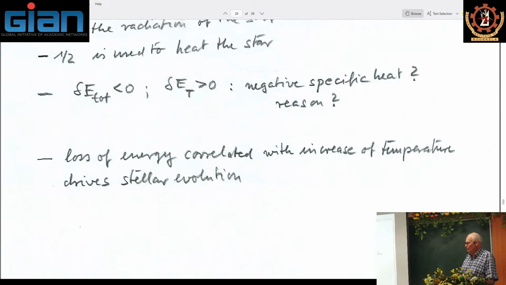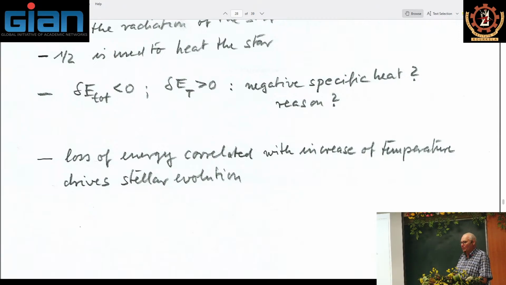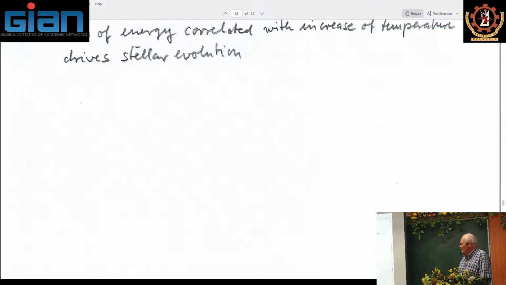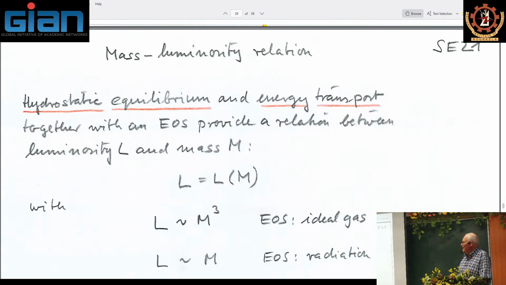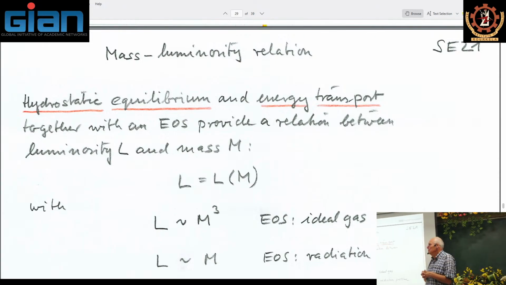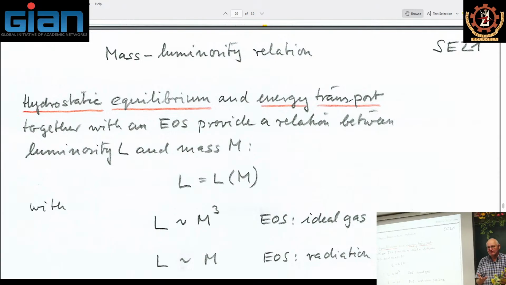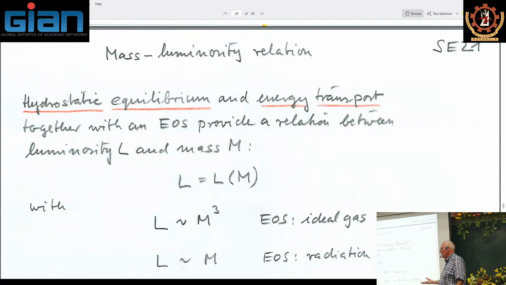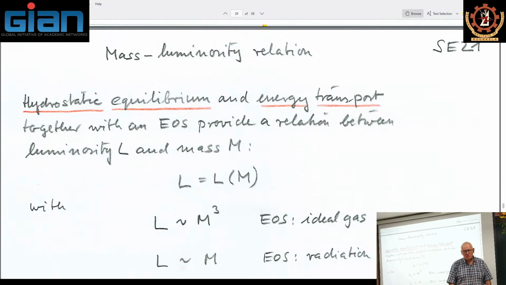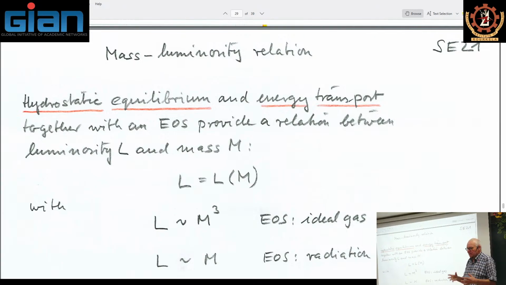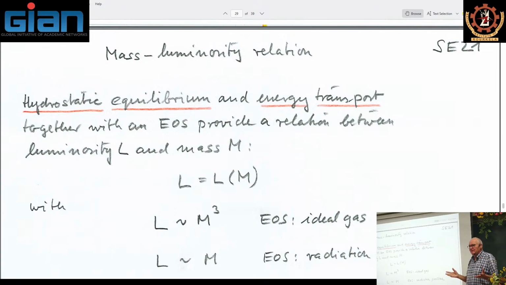Okay, this is one of the basic phenomena or basic issues of stellar evolution. The second issue, which has been discussed yesterday, is the mass-luminosity relation. What has been used to derive this relation is also hydrostatic equilibrium, as our stars are in mechanical equilibrium, and we have used the equation of energy transport, which connects the luminosity of the star with the temperature gradient of the star. It's a simple diffusion approximation.